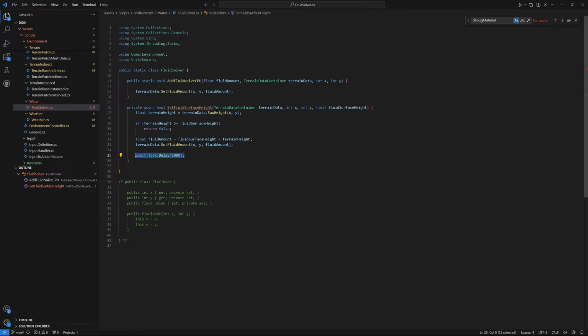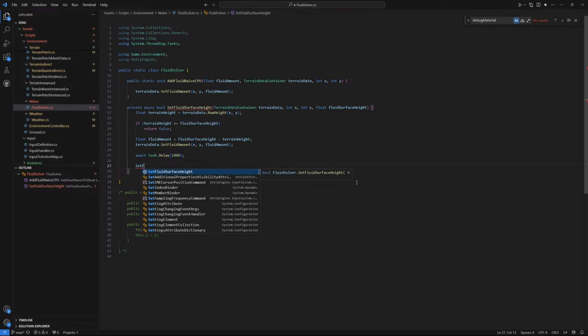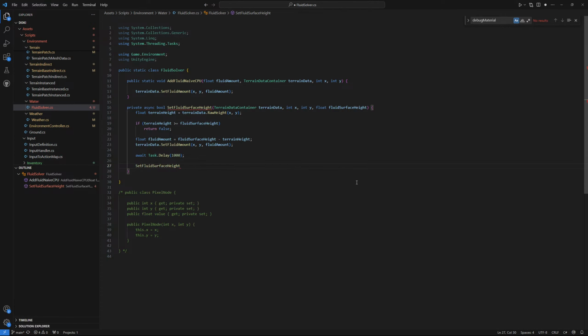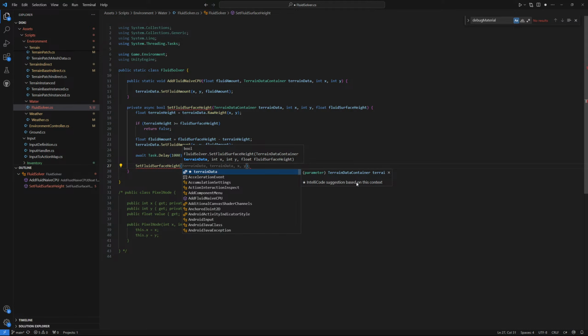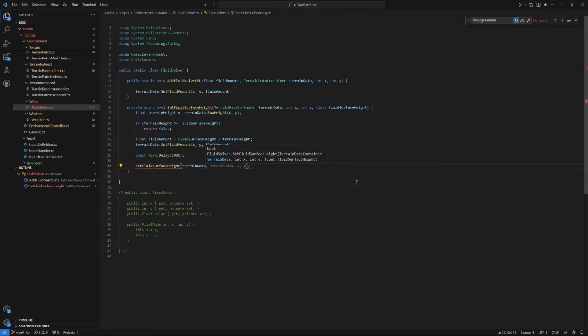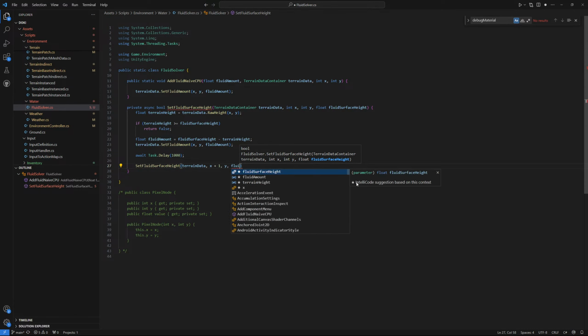Fuck, I have to be careful with this one. Very careful, I would say. But what we want to do here then is set fluid surface height, terrain data, x plus 1, y, fluid surface height.